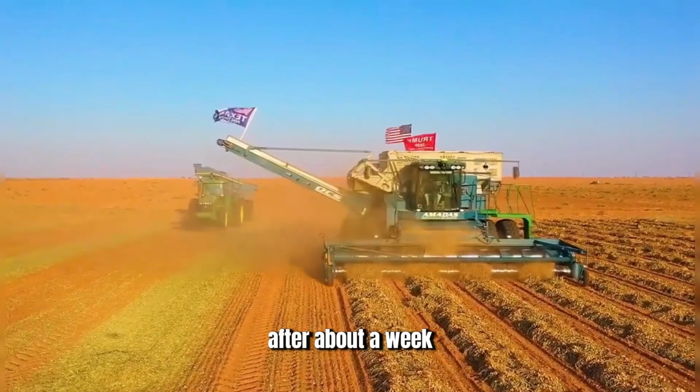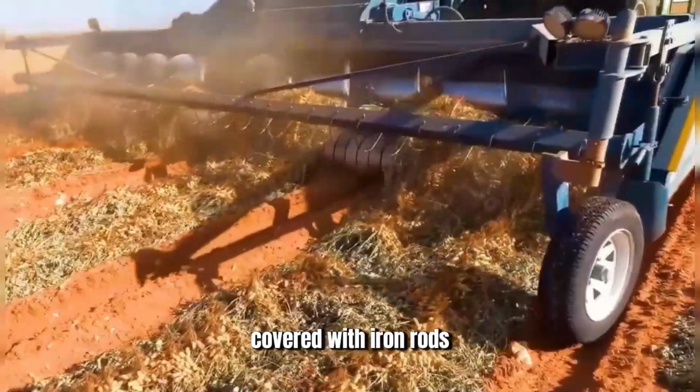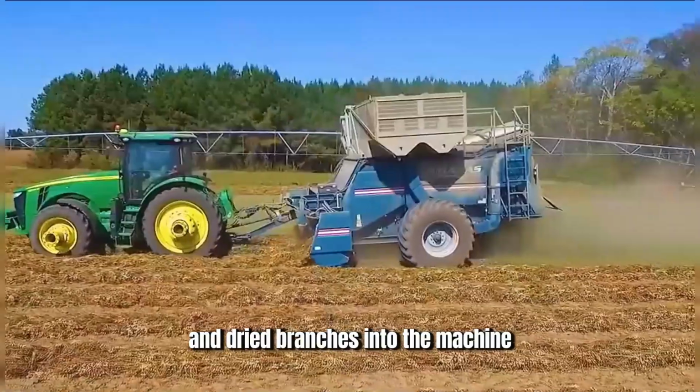After about a week, the peanut combine harvester can be used. It has a row of harvesting rollers at the front covered with iron rods. As these rollers spin, they pull the peanuts and dried branches into the machine.